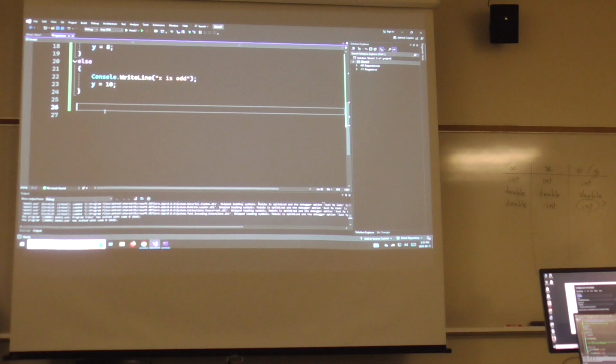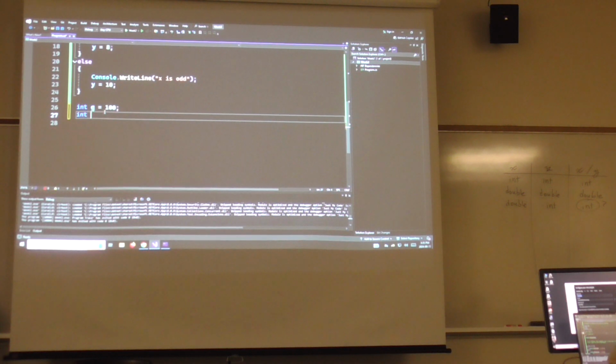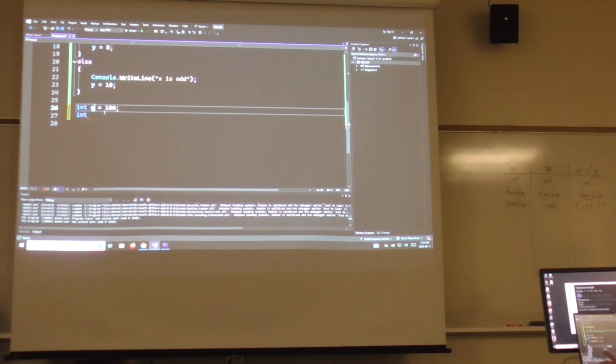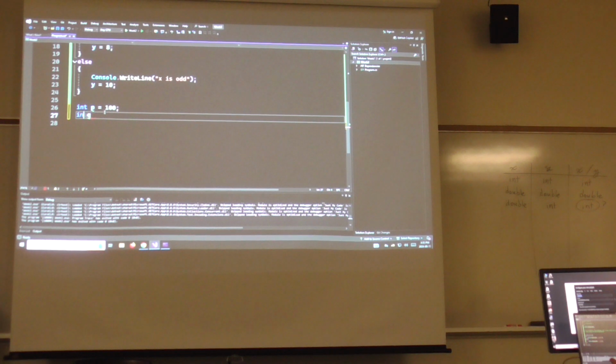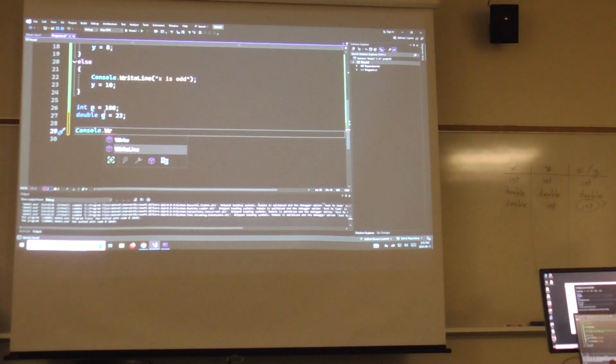So, let's say int q is equal to 100. Double p, make it p and q. P is 100, oh, and that's double. Q is equal to 23. Console dot write line. What did I say? Double divide by the other one?